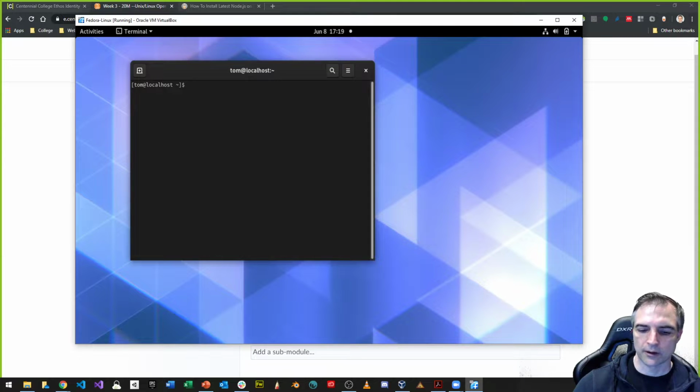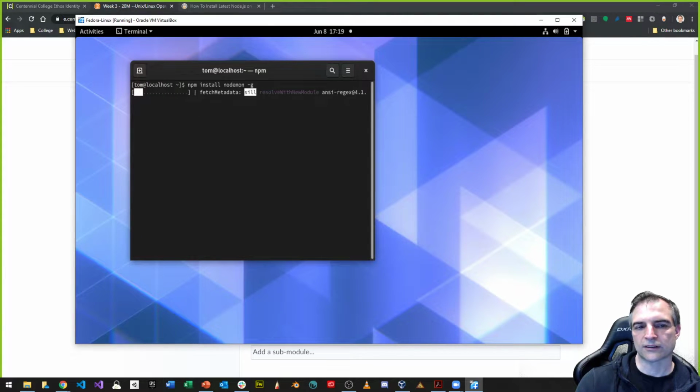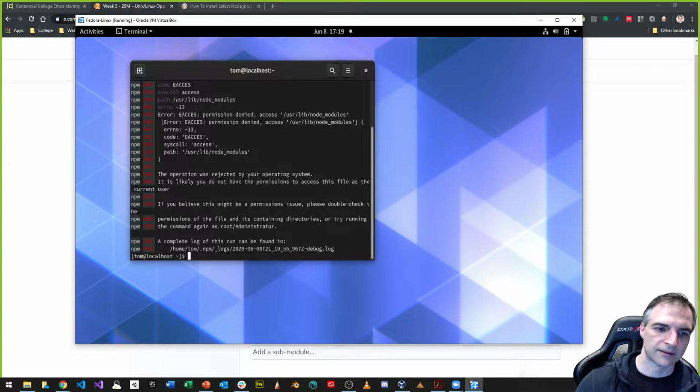Let's do one more, just again, things that you probably will need in the future. npm install nodemon as an example. So it's node monitor -g, right? And again, if I just did this, I'm going to get an error. It's going to say wah. Chances are it's going to error out in a second, like this, right?